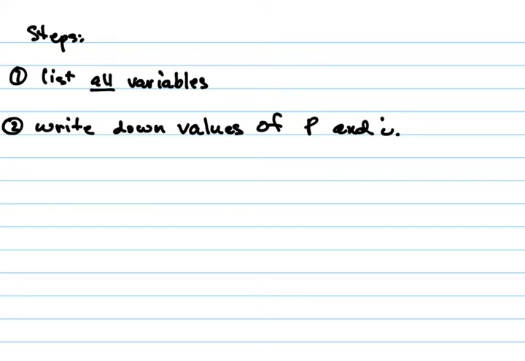Also, why do I say I? Because they're going to give you interest originally as a percent, and we need to convert it to a decimal, right? And we may also then need to divide it by 12 or 4 or 2 or some other period if it's compounded more frequently than once a year. Okay? So that's why we focus really heavily on those two pieces.